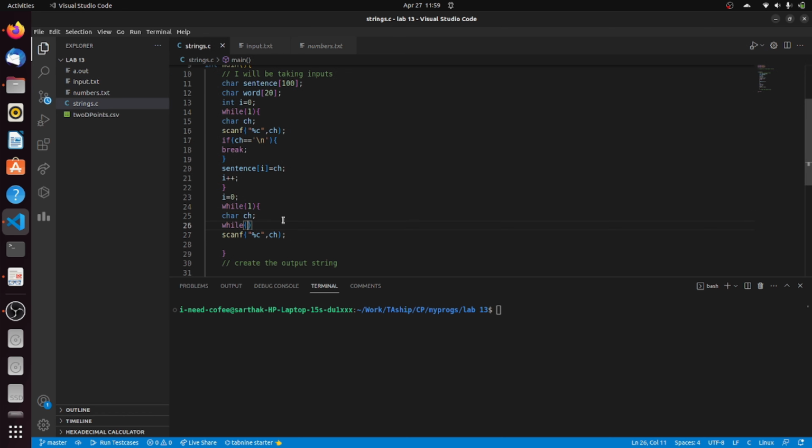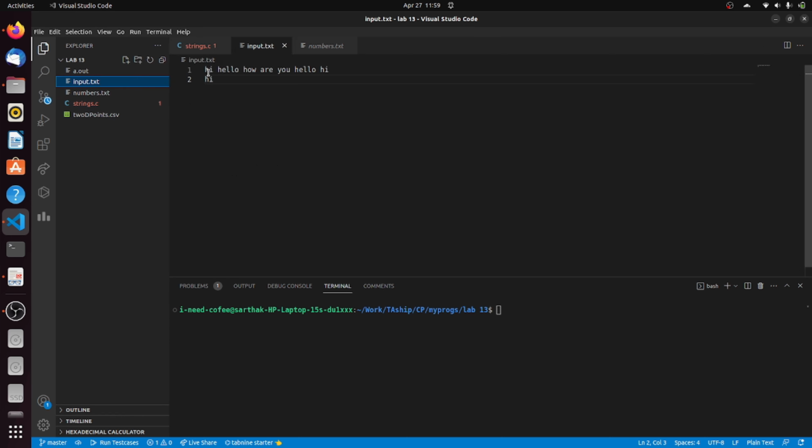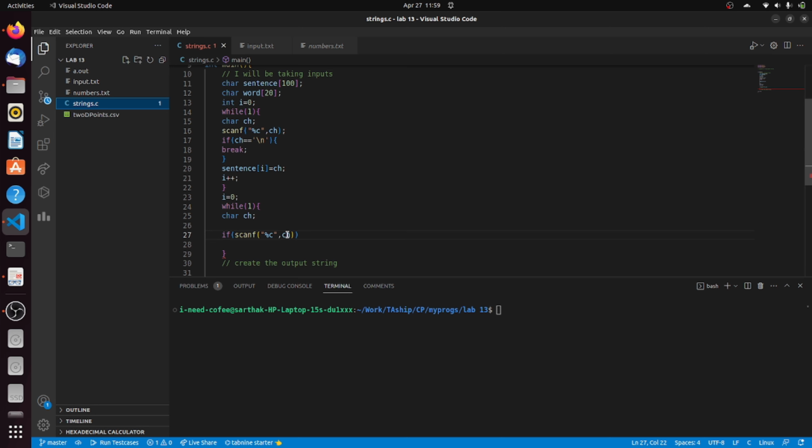Sorry, if here. So scanf has this feature. When it is reading from a file and the file is ending, there is no space character to mark the end. So the file automatically has an end of file character. In the same way, when scanf encounters the end of file character, it will return EOF.